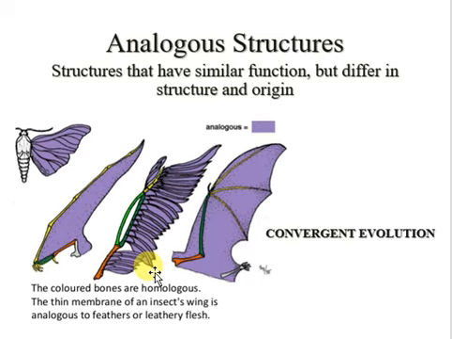So with these structures, they were able to evolve independently in different organisms because the organisms lived in similar environments or they experienced similar selective pressures. We say they lived in similar environments, referring to they either occupied similar habitats, they utilized similar resources, or there were similar climates. Whatever the case, again, they lived in a similar environment and/or experienced similar selective pressures. And this process is called convergent evolution.